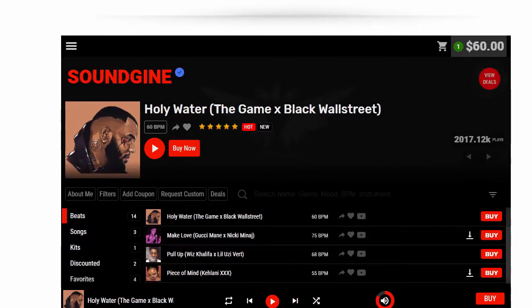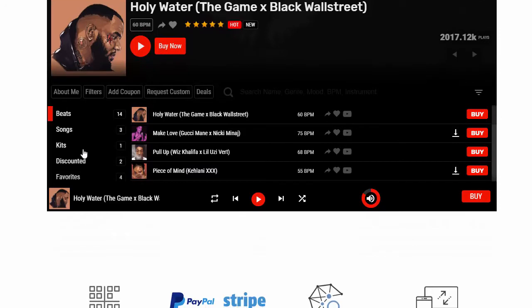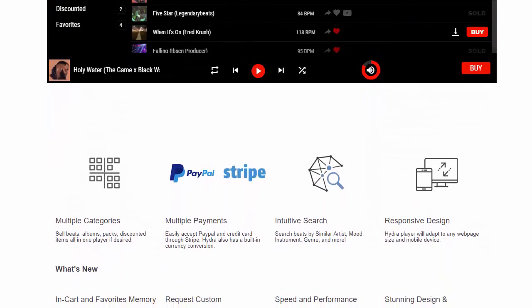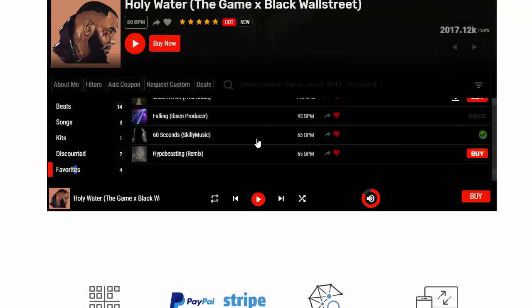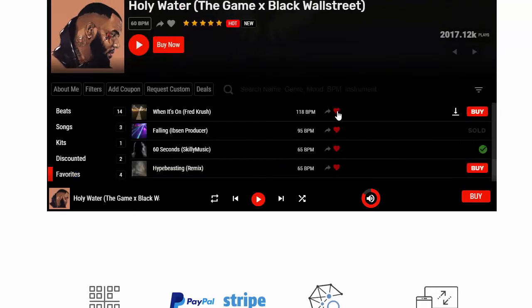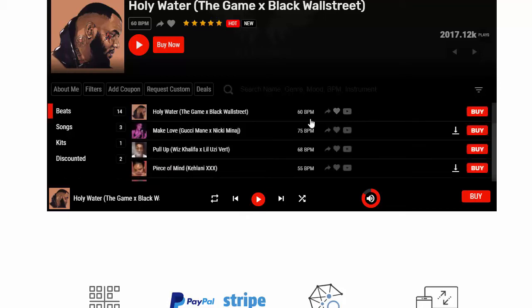And there it is. I closed out the browser, and it still remembers I have one item in the cart, and it still remembers that I have 4 favorited beats on there. So that's pretty awesome. And the way to remove them is to click on the hearts.